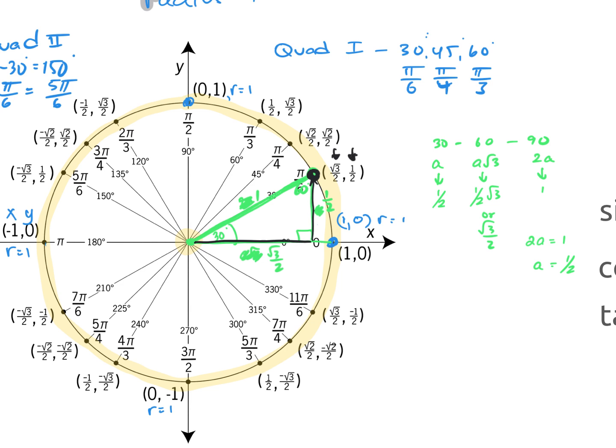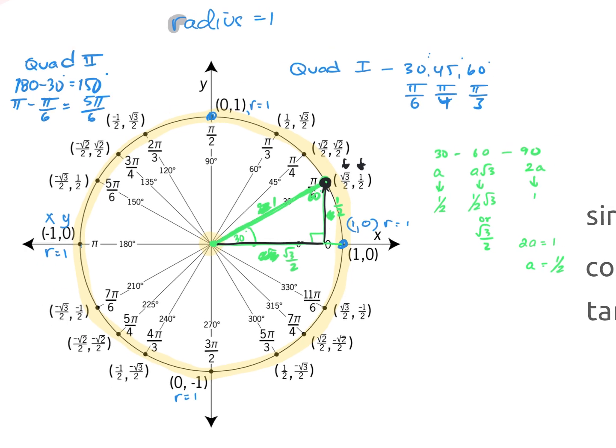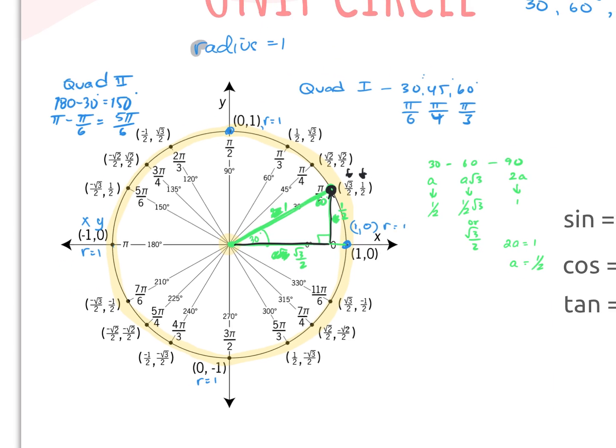And so we get this ordered pair that relates to the x and y value of a unit circle of a 30-degree angle. And so that's really important because that x and y value is going to carry forward in every quadrant with a reference angle of 30 degrees. So, for example, if I go here to quadrant 2 and I have a 30-degree reference angle right here. Let's say this is 30 degrees.